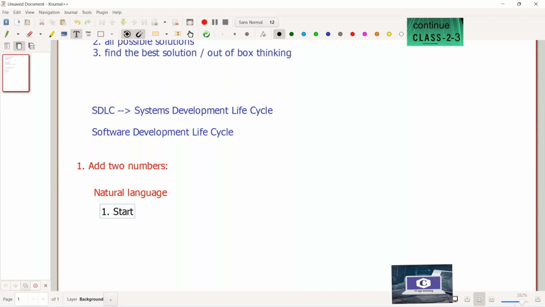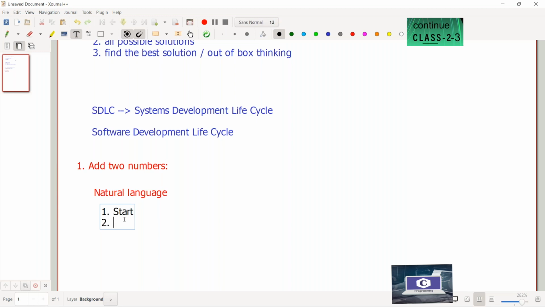Start of the solution, that's the first step. Then the second one is we have to add two numbers. So what are the requirements here? We need the two numbers. So we should read the numbers. Reading in the sense taking the input.